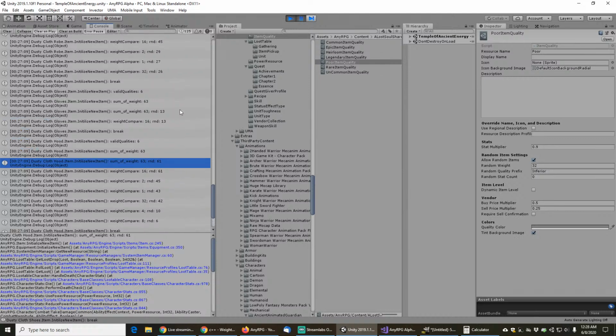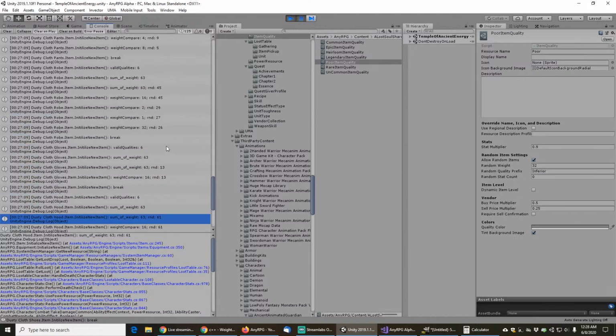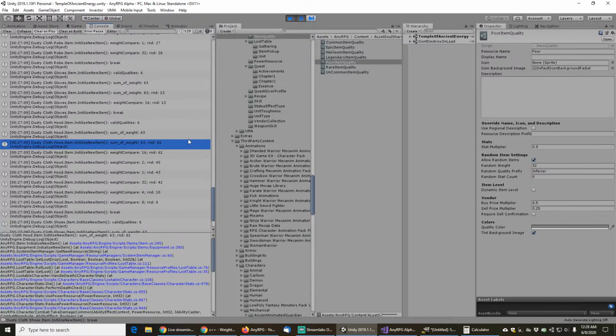So let's just look at how this is playing out. We have 6 valid qualities with a sum of weights of 63. Makes sense. We get a random number value at 61. Okay, fine. We are comparing 16 to 61.